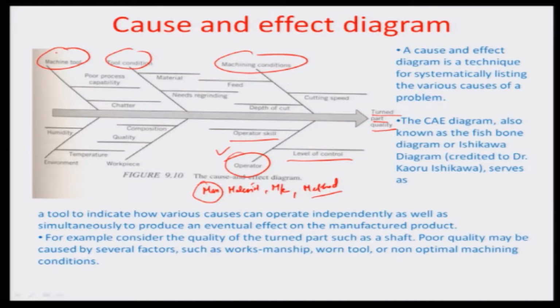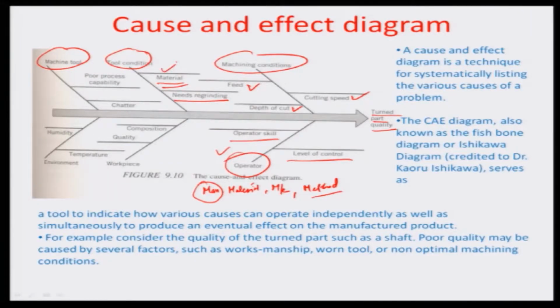So if you look at, let us say, the machining conditions, for example, is the feed correct, is the depth of cut not varying, is the cutting speed also not highly variant. These are some of the things you should investigate for maintaining the quality of the turned part. For the material, in particular the tool condition, the insert condition, whether the material is appropriate, is it hard enough to plow on the workpiece and create a turned component, or does it need regrinding so that the blunt tool can be sharpened again and the material removal can be faster or in a more accurate or predictable manner. These are related to the material side.